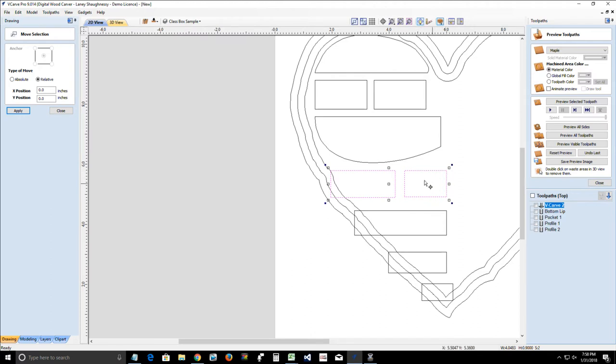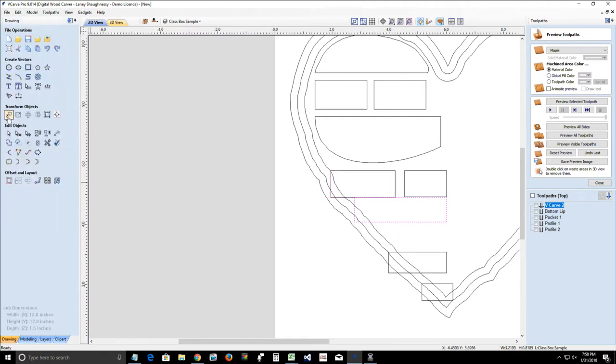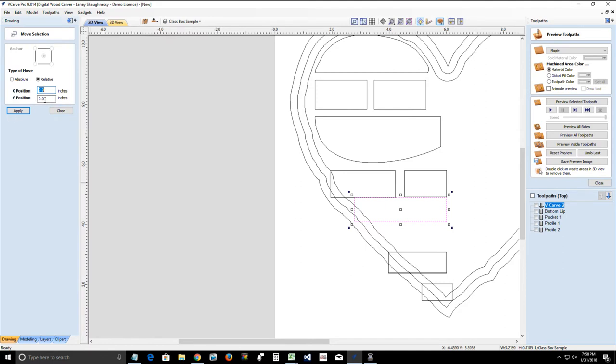And I'm going to do some changes with this one. I want to bring it up to fit a little bit of a contour in there. We're going to select this guy, one of these boxes here, and align to the bottom edge of that. Deselect, rinse and repeat, guys, rinse and repeat. And we're going to move down -0.25. And then, once again, select that one first, this one last.